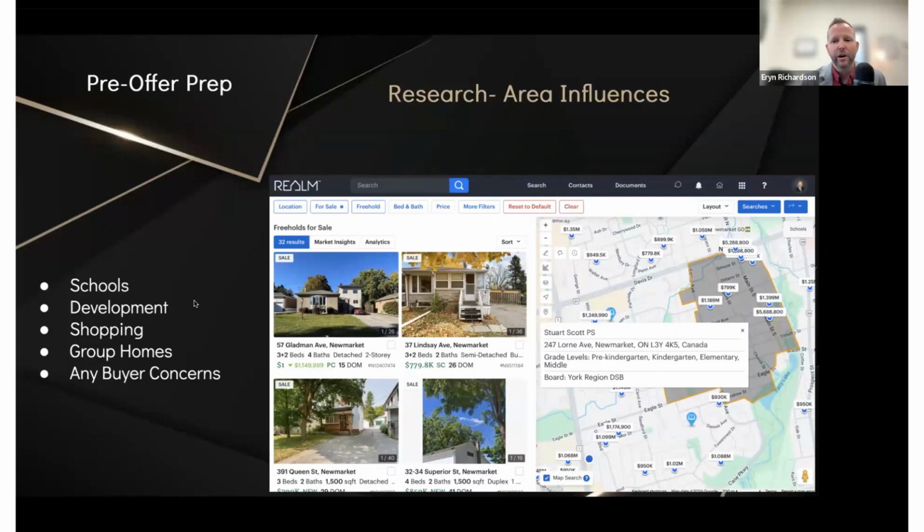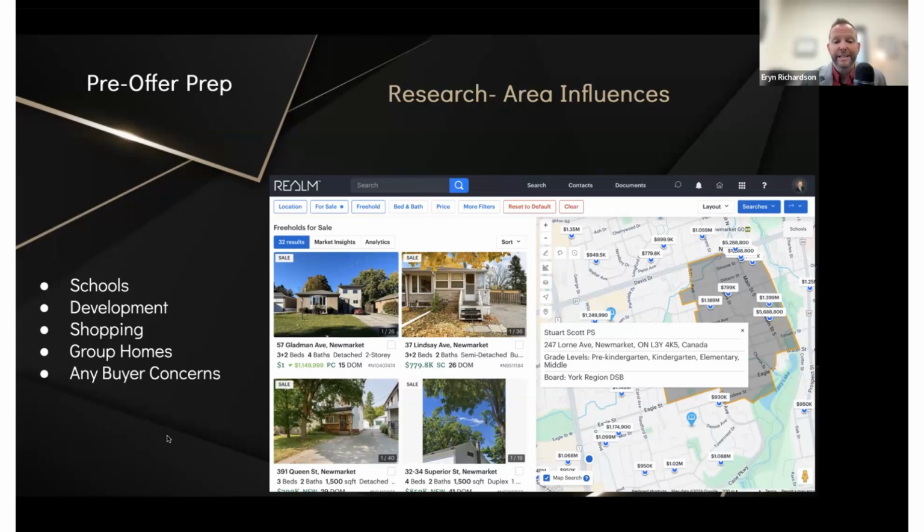So make sure you look into every opportunity that you can take to teach that buyer what's going on in that area. Are there any group homes? Right. You might go to the municipality and say, do you have a list of all the addresses of the registered group homes in the area of Newmarket, for example? You will get that from them, and they'll be happy to know whether or not their next door neighbor is one. It could be a positive thing, could be a negative thing. That's up for them to decide, but it's the information you're giving them to make that informed decision. And your buyer will be super happy.